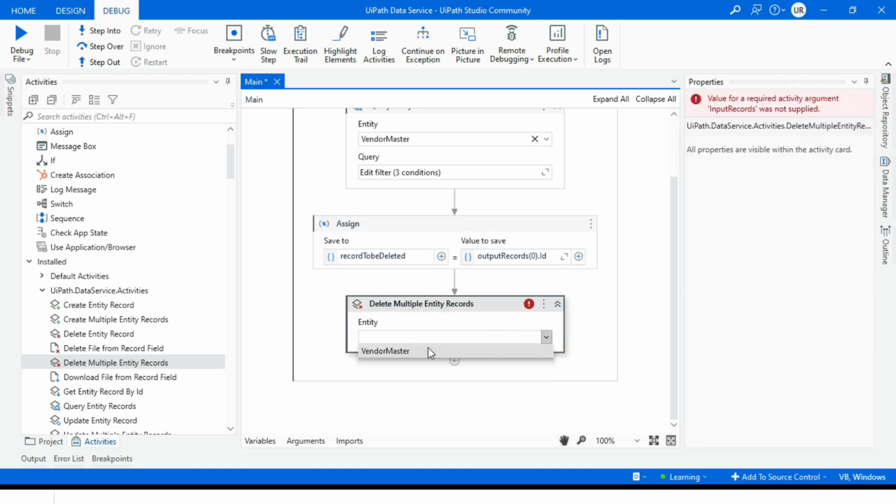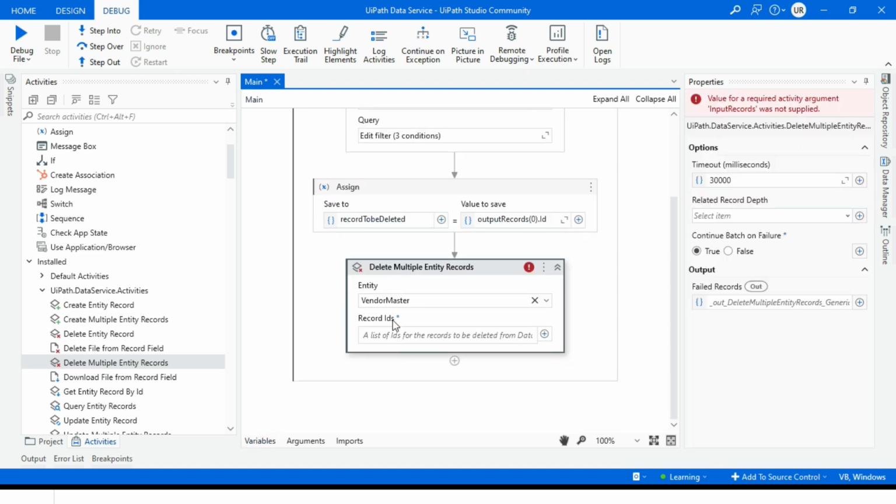Now select that entity, and now you can see it's asking you to enter record IDs, not record ID, but IDs. So what is this? This is a list of IDs for the records to be deleted from the data service for the specific entity.